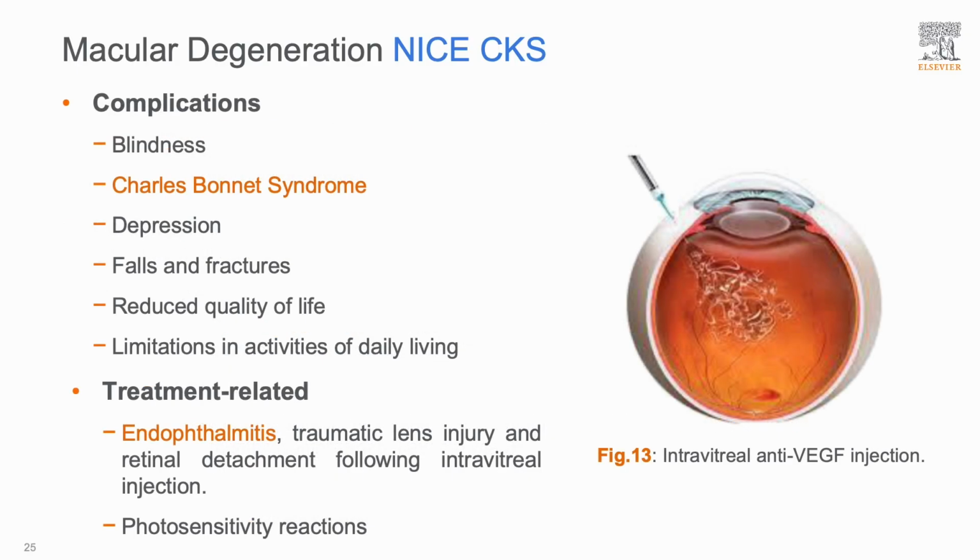AMD can lead to significant visual impairment and blindness, severely impacting a patient's independence and overall well-being. One notable complication is Charles Bonnet syndrome, where patients with visual loss experience complex visual hallucinations despite having intact cognitive function. The psychological burden of AMD is substantial, with many patients developing depression due to their progressive loss of vision.